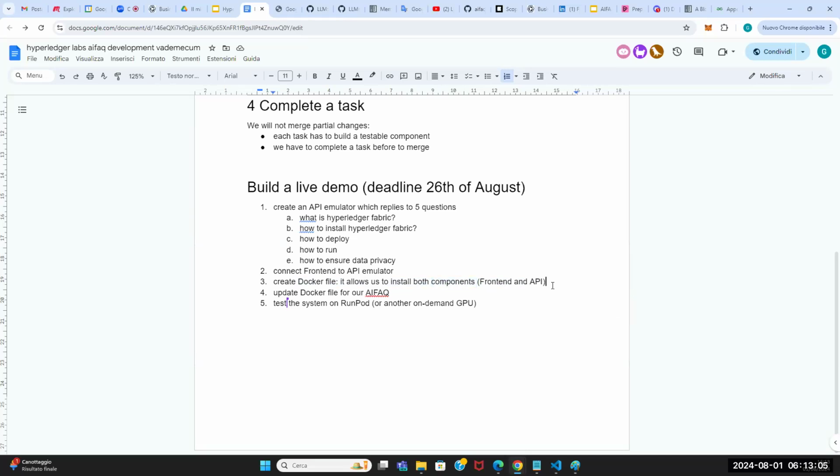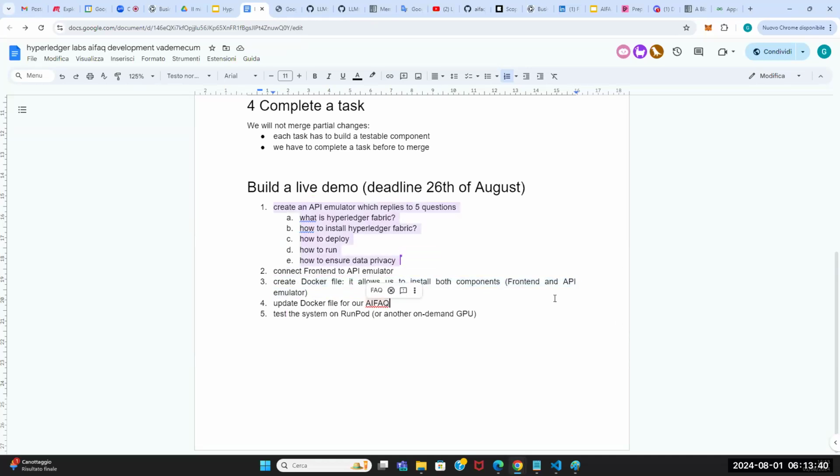Okay, and I think Solid already implemented a first version which installs the front end. I will check, and if possible, next week we can have that one. Yeah, the API emulator in order to install locally.